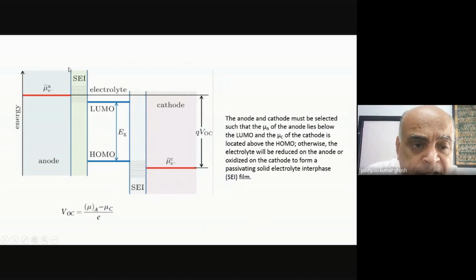This is typically the Fermi level diagram of, let's say, a battery. Suppose I'm discharging my battery, like when I'm operating my mobile. What am I doing? My electron is going from here and it is going here. So this is the total potential that I'll get out of the system. And so the higher this thing is and the deeper this thing is, obviously I'll get more and more voltage out of it. That's it. And that's what happens with your half cell potentials. You can even understand based on a half cell potential.